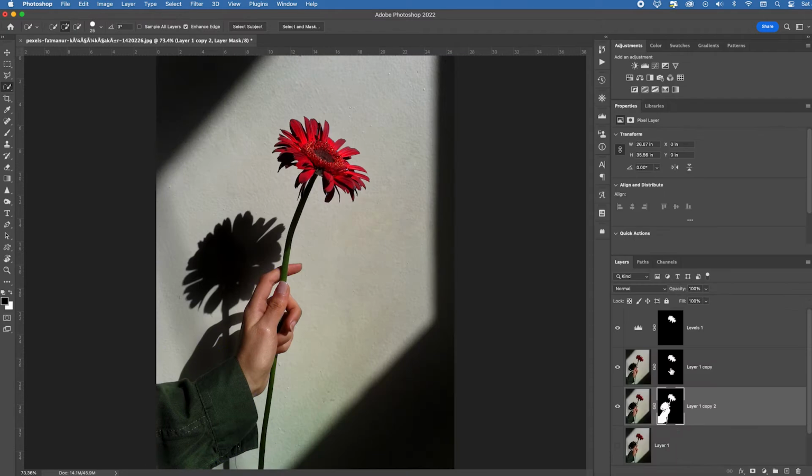I'm going to click OK. So now look what happens. I now have this great mask, right? And I'm going to turn back on that duplicated background layer. So now I have just the hand and the mask and all of this. I'm going to drag it to the very top.